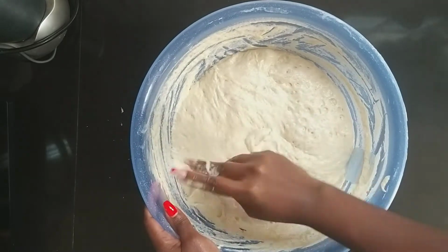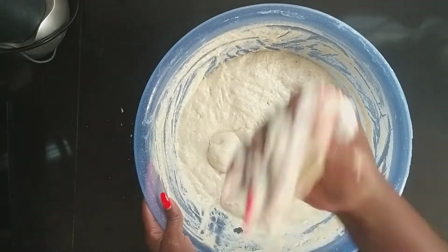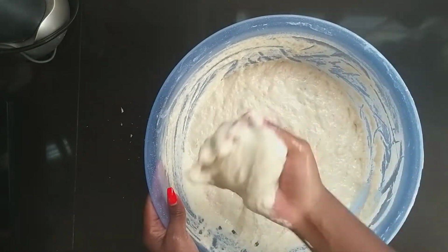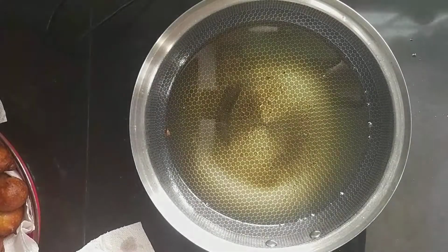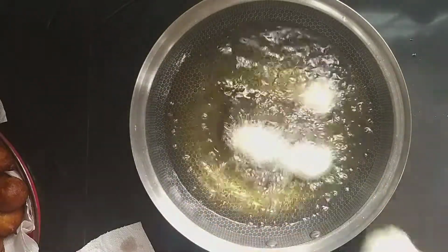Another less messy method is to fill the batter in a piping bag and squeeze the batter into the oil, using a greased scissors to cut the batter into the oil. Make sure you drop the batter close to the oil to avoid splatter, hence burning your hands.